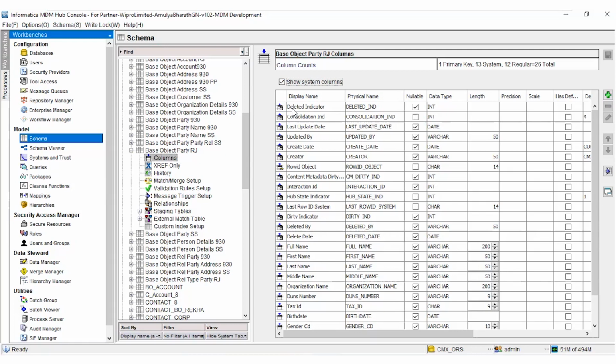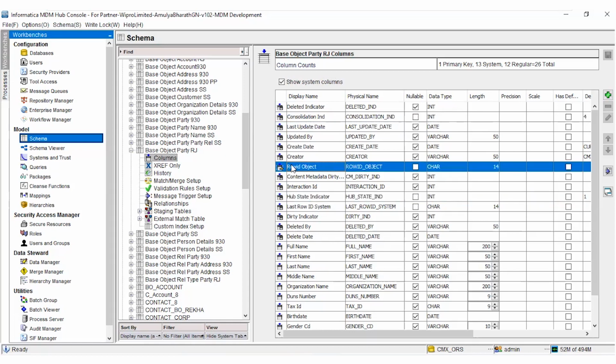And in the system defined columns, we have a few columns very important for our day-to-day activities during data processing and even for data analysis. Among those, one is consolidation indicator, last updated date, hub state indicator, and the primary key column ROWID_OBJECT.